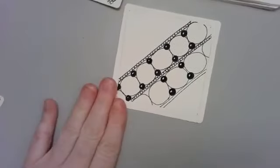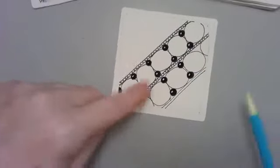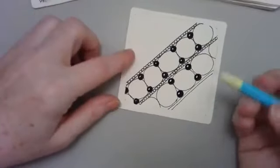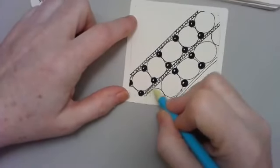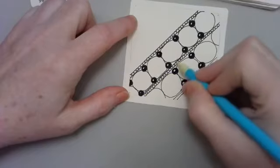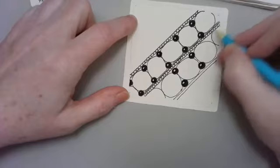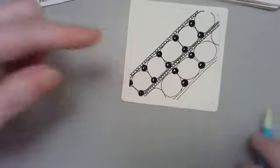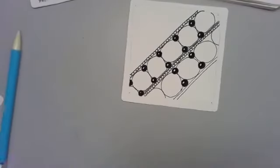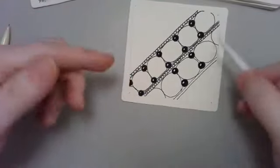Now the way to shade this one, and you can shade from the top like I did here, or you can shade from the bottom like I'm going to do on this one. So all I did is I took my pencil, my graphite, and I laid down a line, and I'm going fairly heavy, but not really heavy. I'm not pressing. I'm just laying down some graphite. And I didn't draw over my black pearls here because I find that graphite over black tends to look shiny, and I don't necessarily love that look. So I try and work around my black whenever possible.